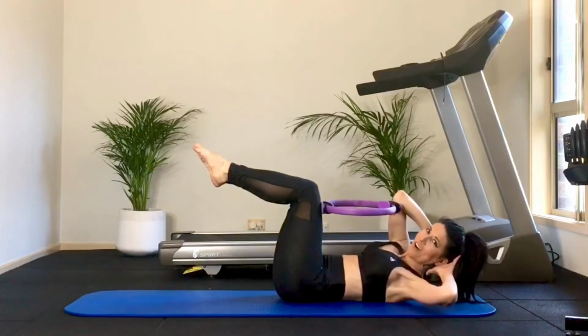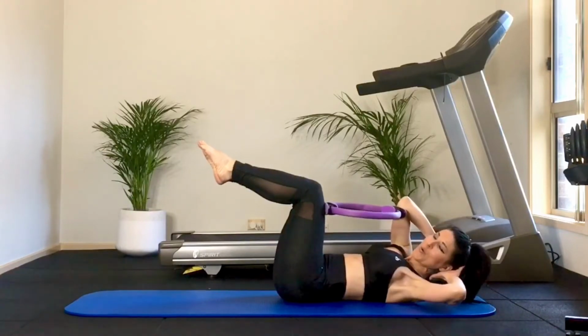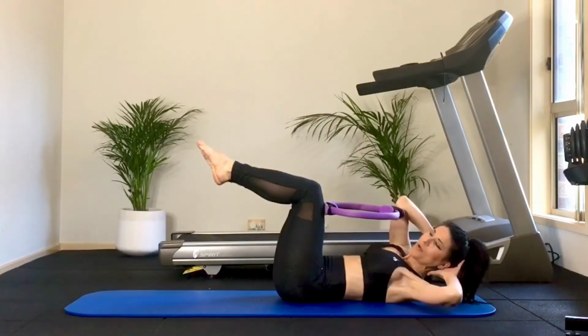These are really hard, so you can do it without the circle if you need to and work up to it. I want you to close the circle with your abdominal muscles. So you're doing it with your back elbow. Back elbow's on that circle.